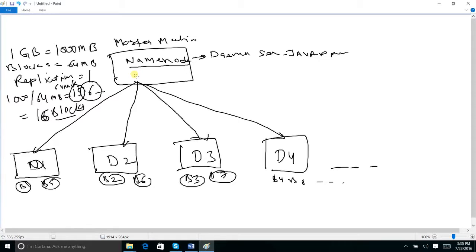The master daemon for processing is called the job tracker, and in the slave node, I have the task tracker.